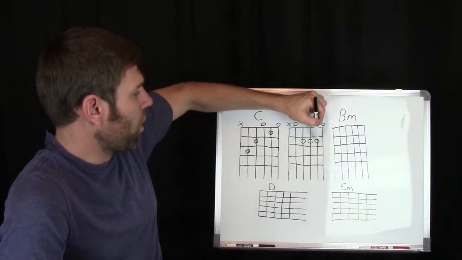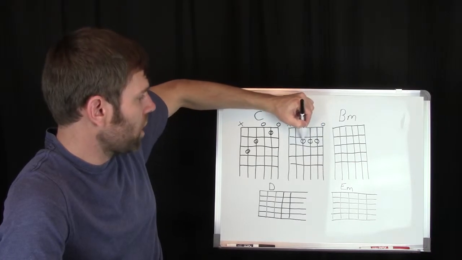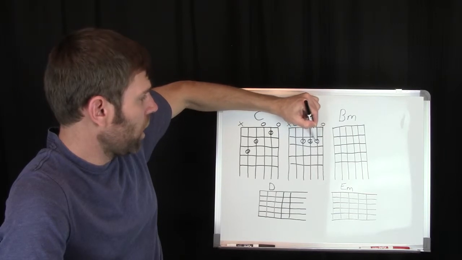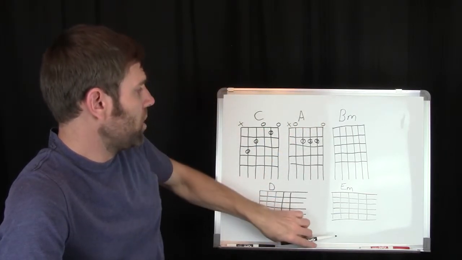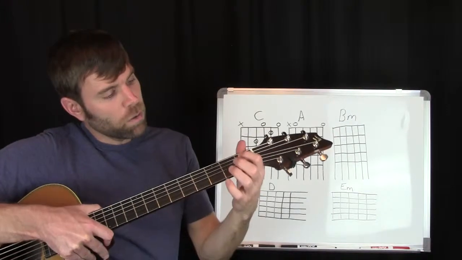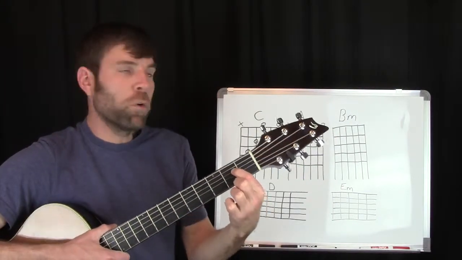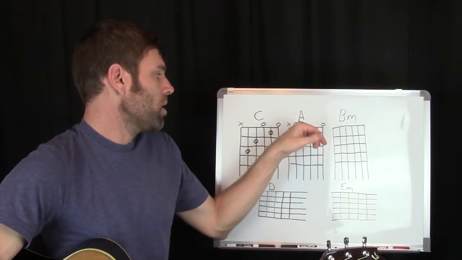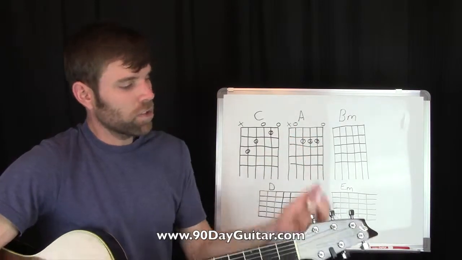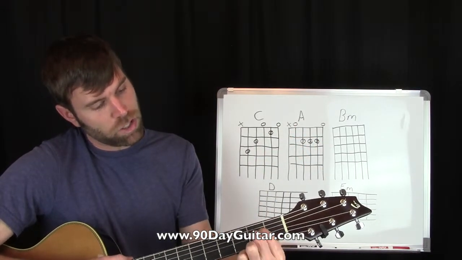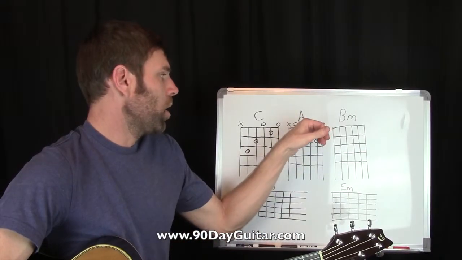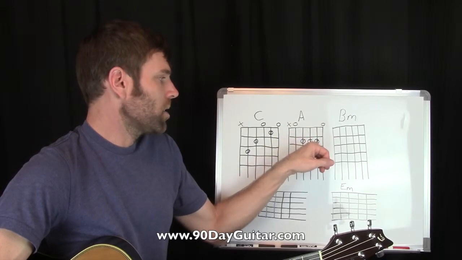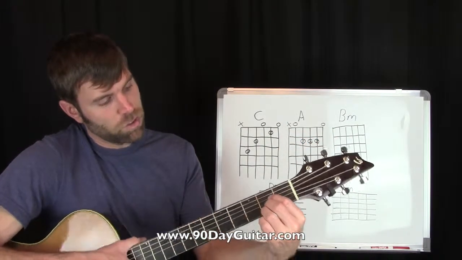So if I were to put the numbers in the middle of these dots, I would put a 1 here, a 2 here, and a 3 here. If I did that, we would put our 1st finger on the 4th string, 2nd fret. Then we go to our 3rd string, 2nd finger, 2nd fret. And then we go down to the second string. We have again the 2nd fret, and we can use our 3rd finger for that, so we can use a ring finger.